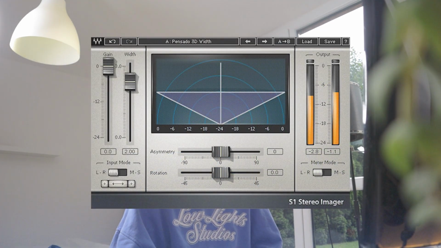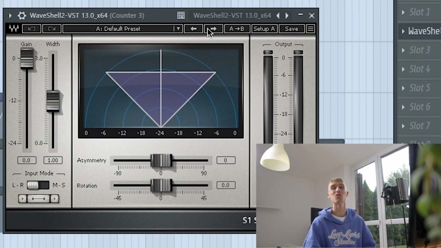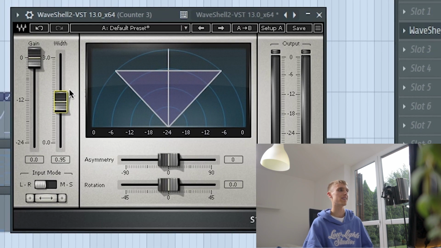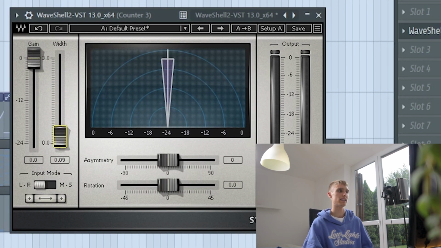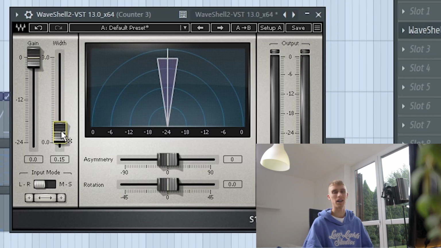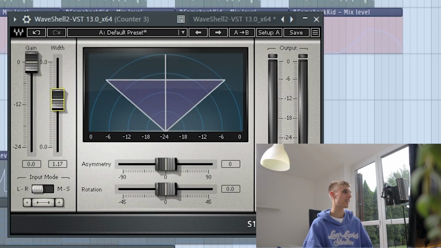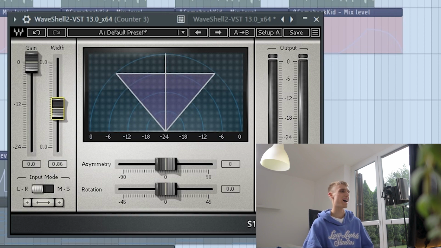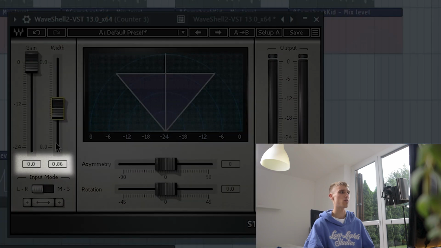Now the next automation Palace also specifically mentioned in the workshop, and I now use on pretty much every melody, is automating S1. So for those who don't know, S1 Imager is a Waves plugin, and everything it does basically is just makes the sound more mono or more stereo by just this slider right here. How you want to do it is set this slider to make the sound a little more stereo, a little more mono. Most of the time you want to stay between like 0.80 and like 1.20.